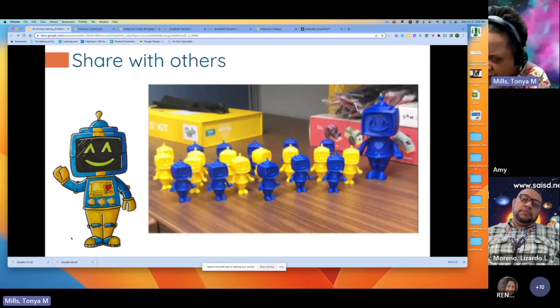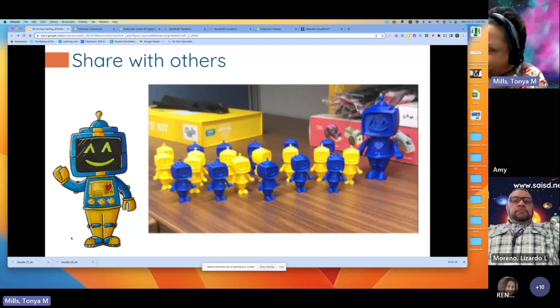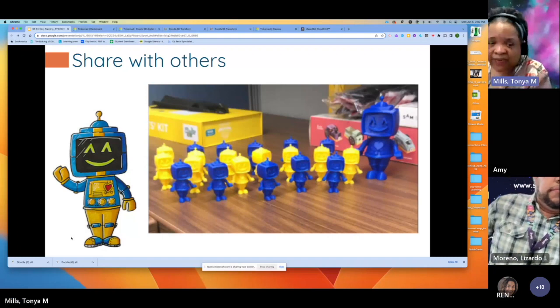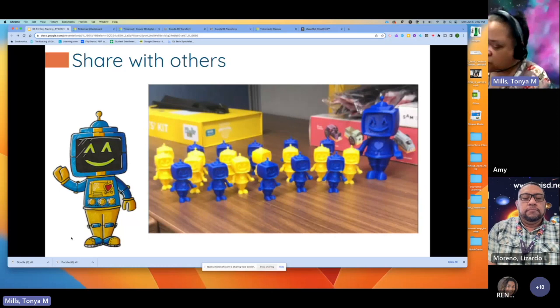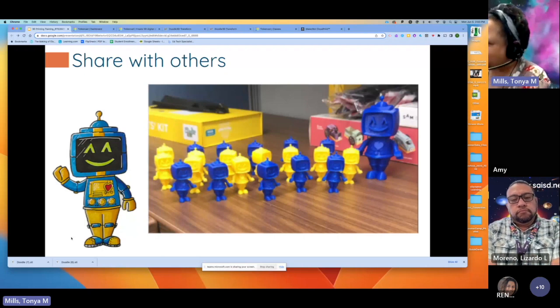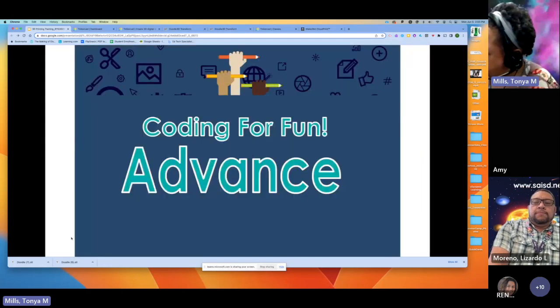Questions about this process right here? Oh, awesome, thank you. So it may be that first step that you take with your students, once they become familiar with the printing process, the creation process, is that maybe you make a mascot for your classroom. And the best designed mascot is the one that's actually printed out. Then you make several small copies. And when students get a reward for either behavior or accomplishment, what you get is one of these. That gets them excited, because next semester, I want somebody else to design what we're going to use as the reward. And it might be you, because you have that design brilliancy that comes through. I need to come up with yours.